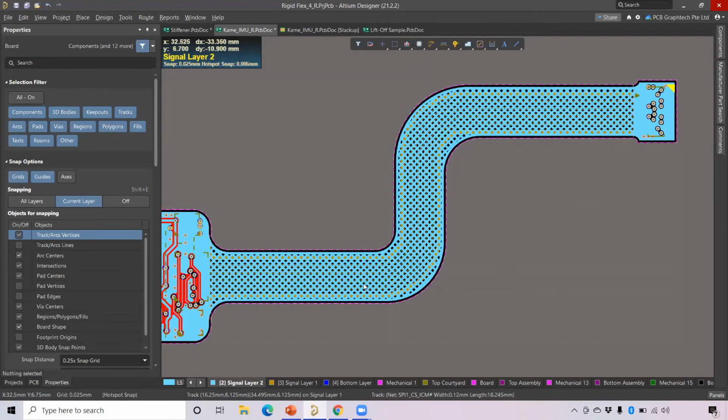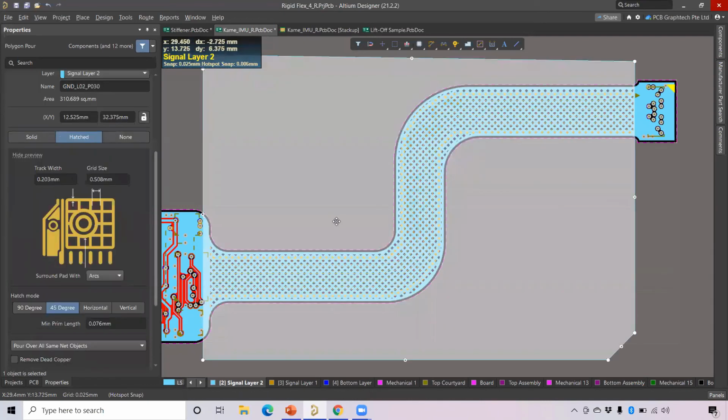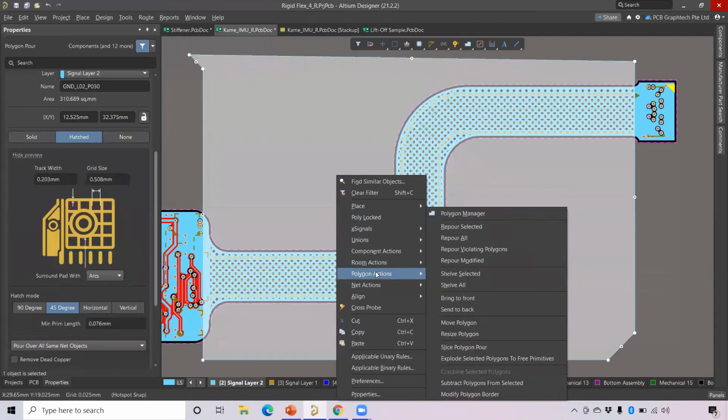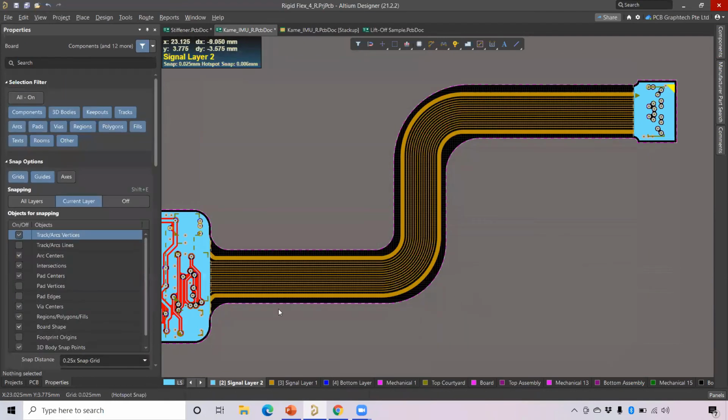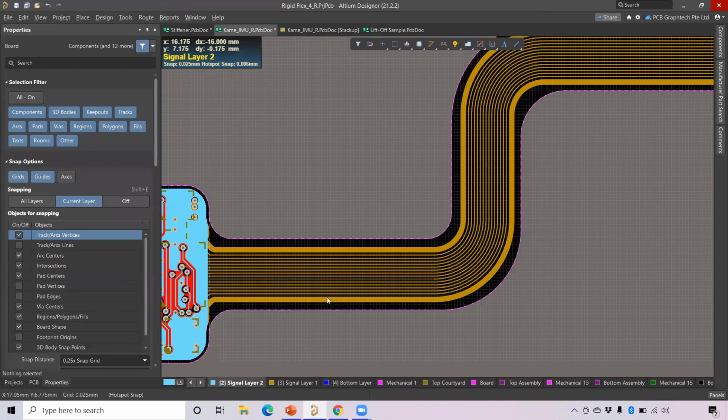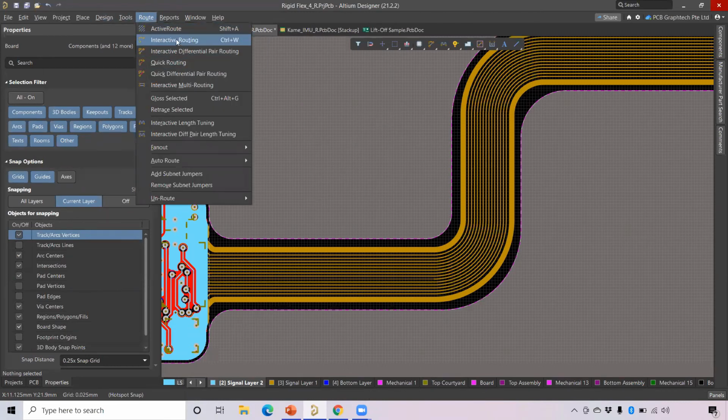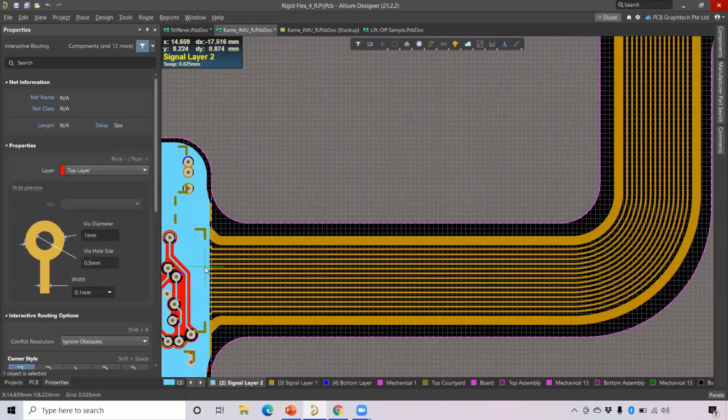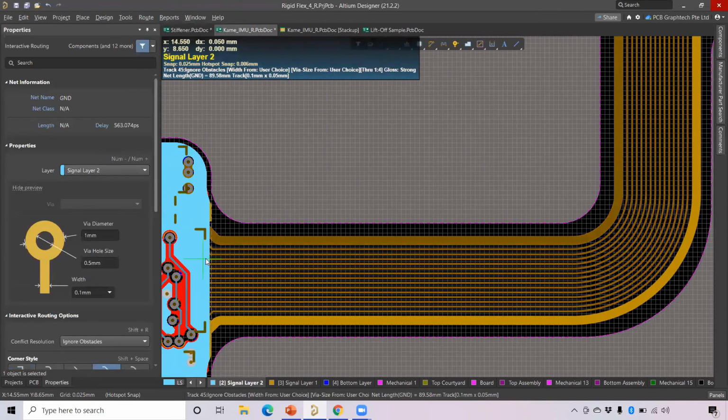For example, I have a high-speed net, and the signal integrity is degrading. So to overcome the problem, let me show you. I will just shelve this polygon for a while and then do something. Let me shelve it first. So what I'm going to do, I'm going to place the trace in this layer, the high-speed trace. I'm going to place a trace here. So let me go to the tools, routing, and then let me consider the third trace here.